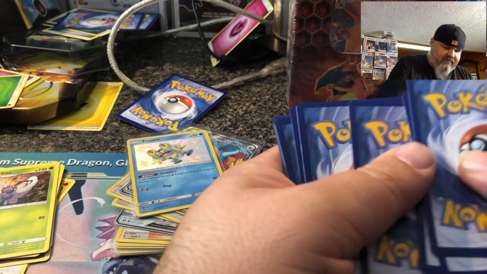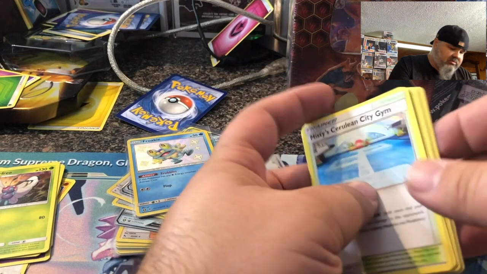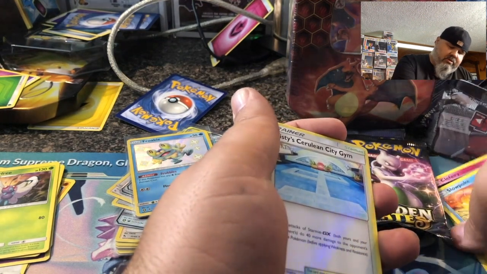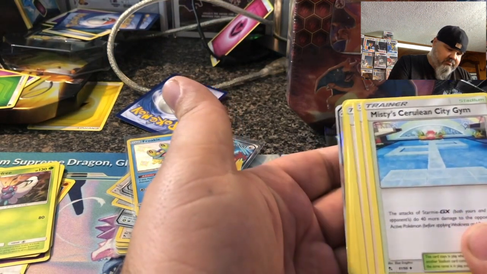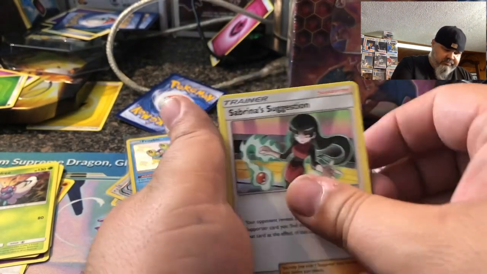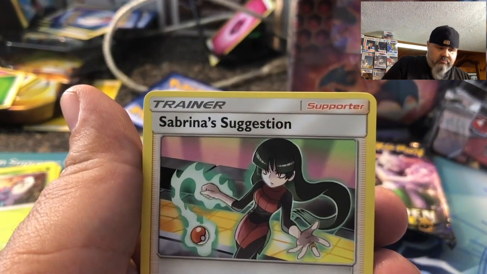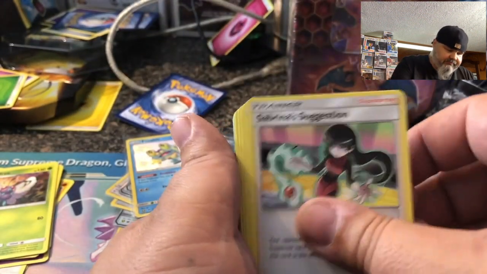One, two, three, four. Energy toss. Oh, almost made it. Here we go. Oh, see something there? Uh-oh. Misty's Determination Gym. Sabrina's Suggestion. What is your suggestion? Taco Bell? Or Popeyes? I guess we'll never know.